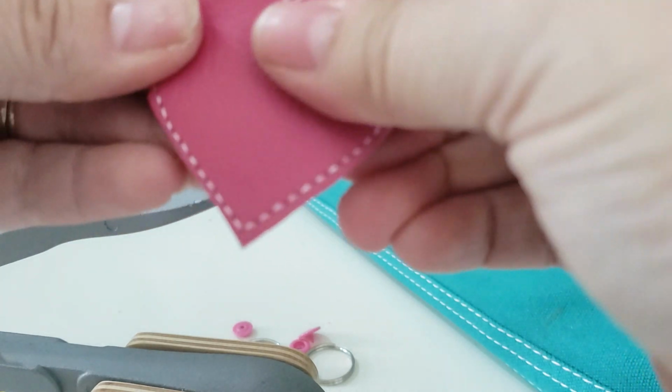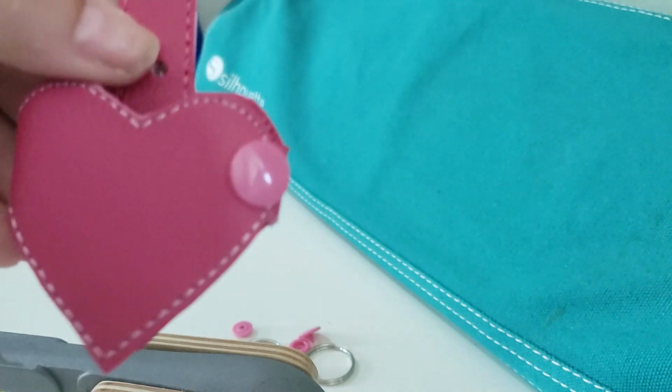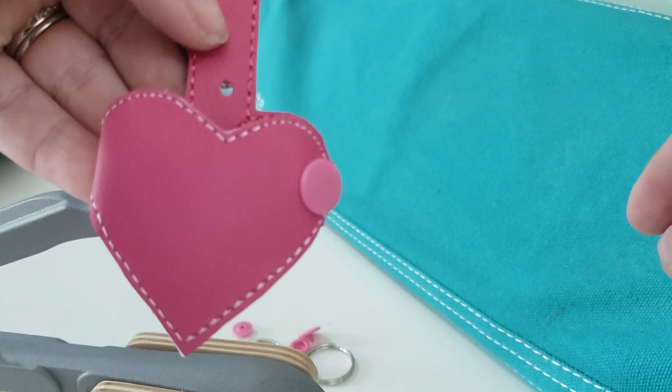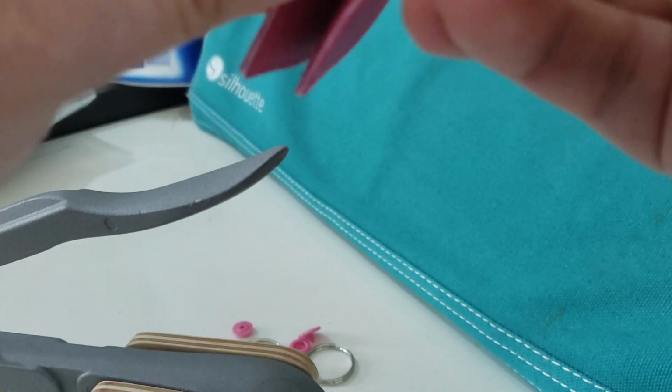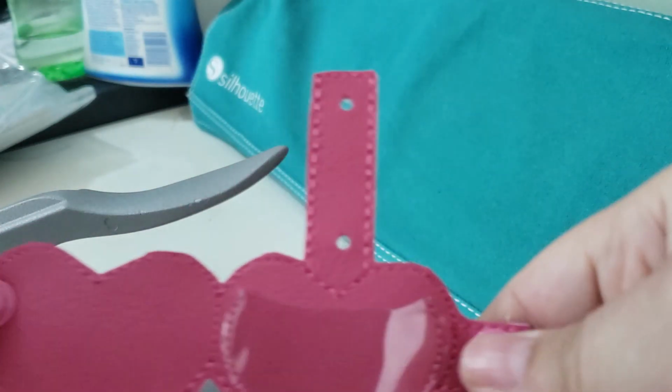I'm kind of way off here on my calculations. I should have probably brought that in. So it'll look just like this. Okay, and then it just snaps open and closed. And if I didn't put it so close to the edge, it wouldn't be as hard. All right, so there we go.